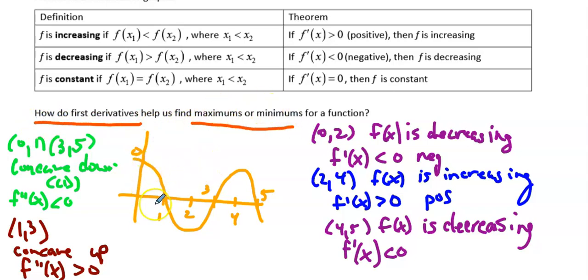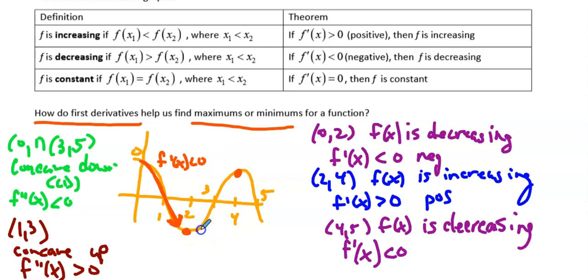Now, again, what you see here is what you get. So we can see that there's a local min right here at x equals 2, and there's a local max at x equals 4. And this is going to go into the conversation we're going to have when we actually look at derivative graphs. But check and see what's actually happening. What's our derivative doing at x equals 2 and x equals 4? So if you look back here at 0, remember, we were decreasing this entire time. So f prime of x was negative all the way here.